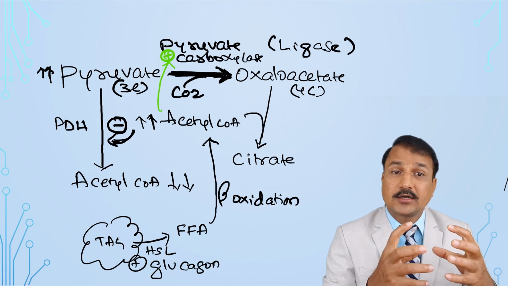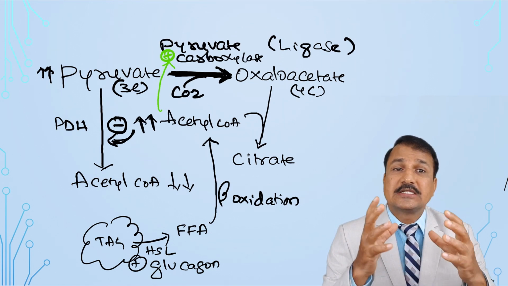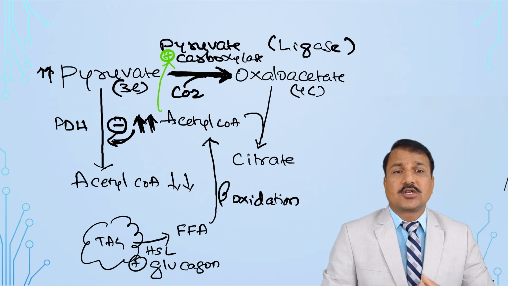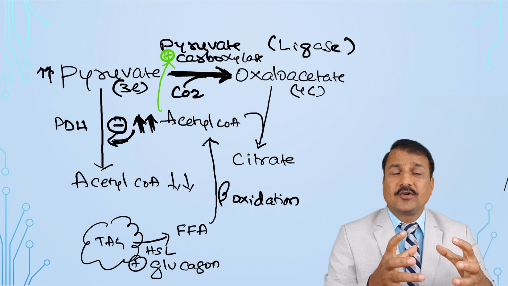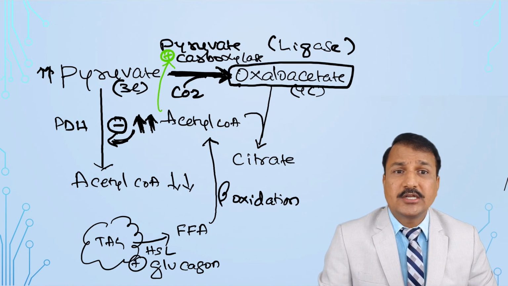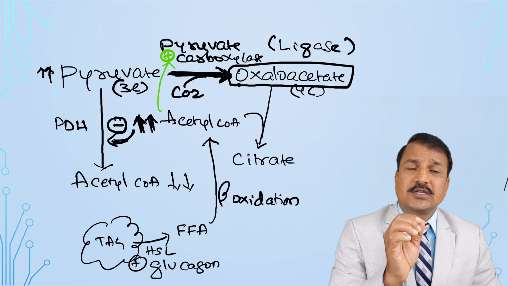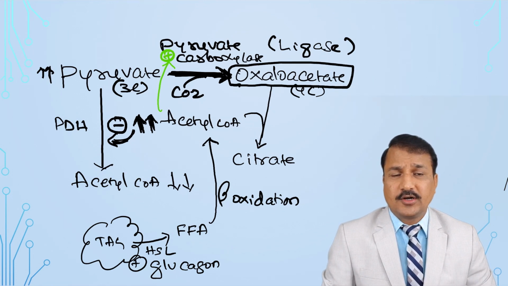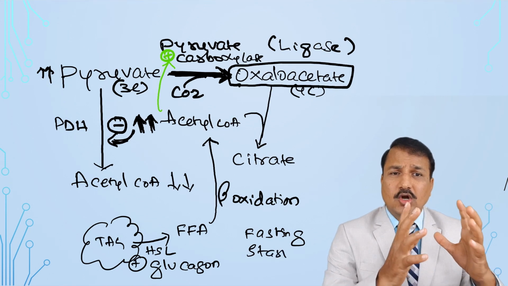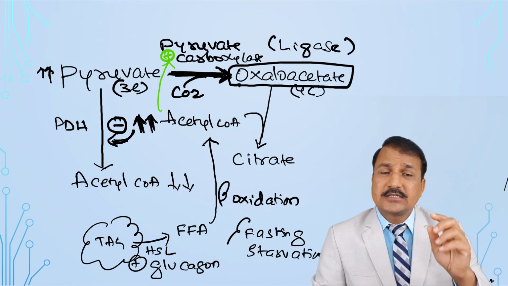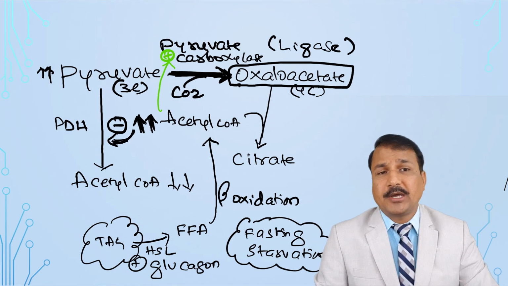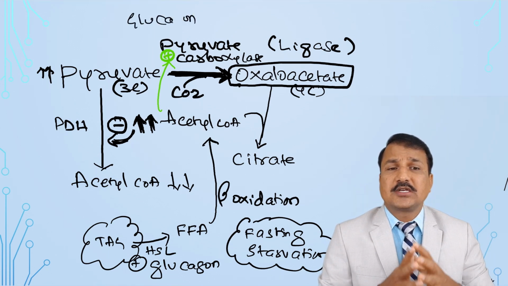And one of the products of beta oxidation is acetyl-CoA. So there will be a lot of acetyl-CoA in the matrix of mitochondria, because beta oxidation goes on in the matrix of mitochondria. So this acetyl-CoA is now going to bind to pyruvate carboxylase, thereby pyruvate is diverted into oxaloacetate. What is the necessity for that? Remember, beta oxidation is going on because fatty acids are flooding into the liver and the tissues, and that is because the person is in fasting and starvation. Glucagon is mediating all this, and the same glucagon keeps pyruvate carboxylase active. In fact, glucagon induces pyruvate carboxylase enzyme.